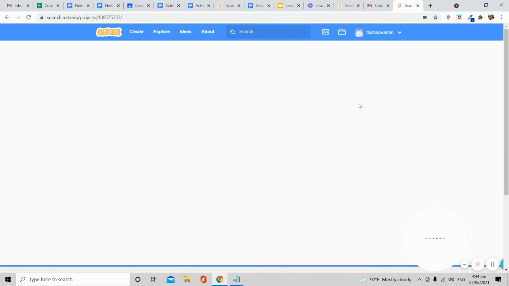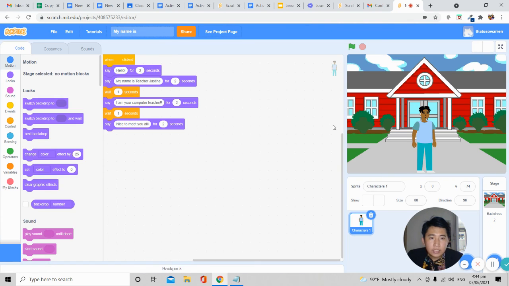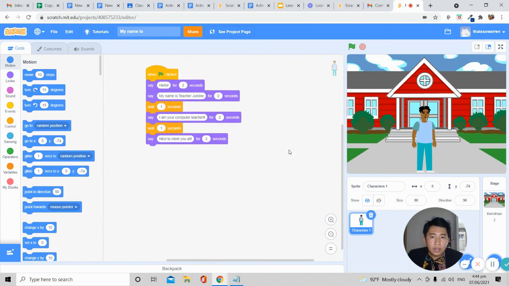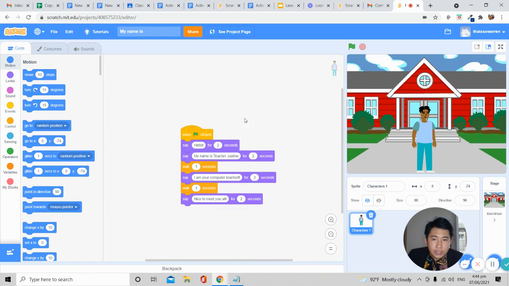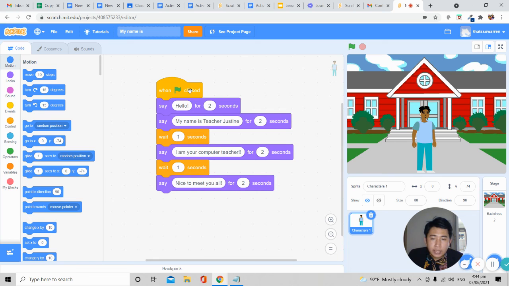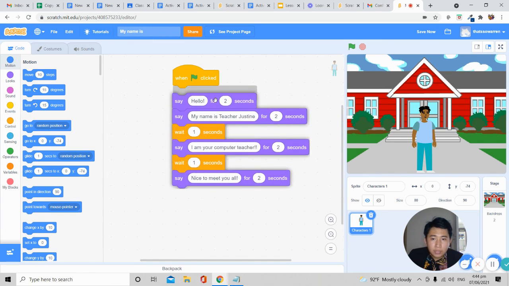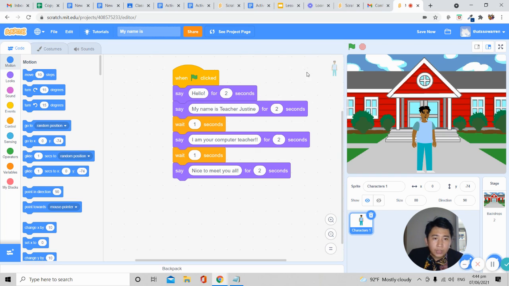So this is the example that I've shown you in the activity. So let me see inside. As you can see, this is the program inside my Scratch. I just put here when green flag is clicked, and then put these codes together.